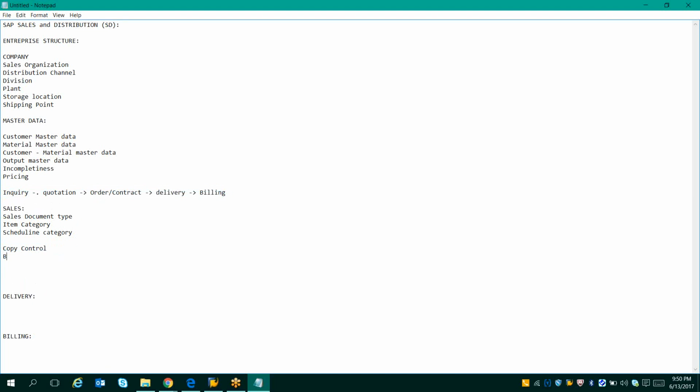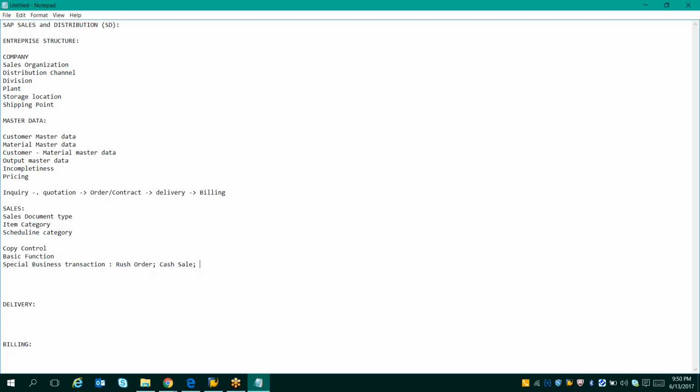Apart from that, there are some basic functions which we'll be seeing in sales, and we'll see some special business transactions, like rush order, how to build a rush order, how to build a cash sale.